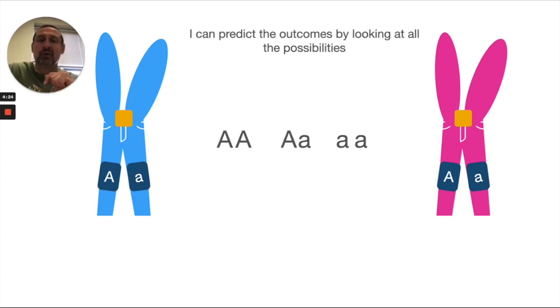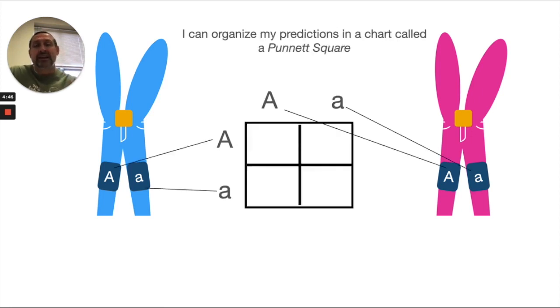Now I said four, and you're like, but I only see three. All right, but let me explain why. It could be that the guy gives a big A and the girl gives a big A. It could be that the guy gives a big A, the girl gives a little a. Or that the guy gives a little a and the girl gives the big A. And the last possibility is that they both give the little a. In that case, we can figure out then what's the chances of each combination.